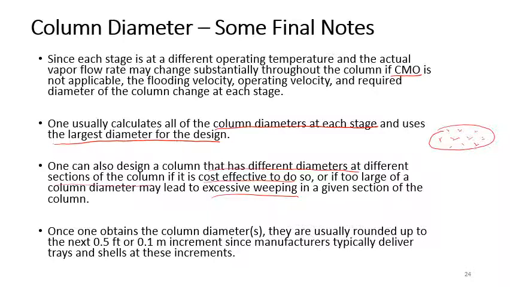So let's say finally you manage to obtain the column diameter at the end of the day. You will usually have to round it up to the next 0.5 feet or the next 0.1 meter increment, because they don't design custom-made column trays, but rather you have to take the trays and shelves from the shelf of the manufacturer. So you need to find the one that is the closest dimension to your column. Just like when you studied fluid mechanics previously, when you decide on the pipe sizing, you need to find out the nominal bore that is standard, not just simply ask the manufacturer to do a custom-made pipe size for your system.